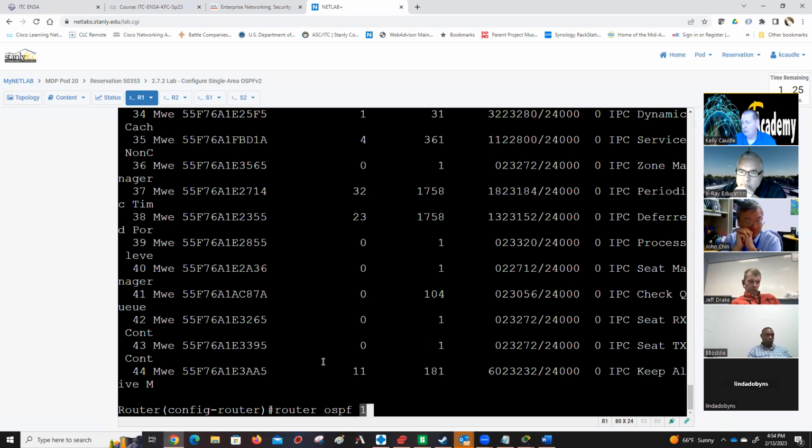They do not have to match among the members of an OSPF network. So it's not like EIGRP, where it truly is an autonomous system because they have to match for them to exchange routes. OSPF doesn't care. This could be OSPF 1, the other side could be OSPF 28. Makes no difference. Okay. So since we defined the process, we can have multiple OSPF instances running, couldn't we?